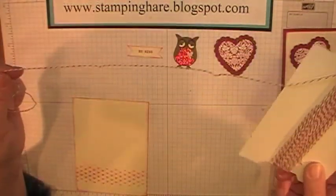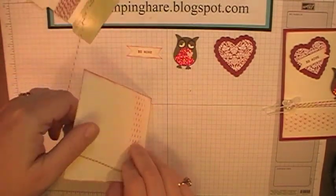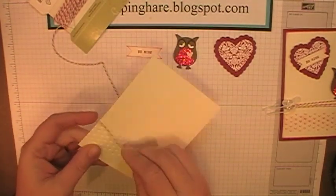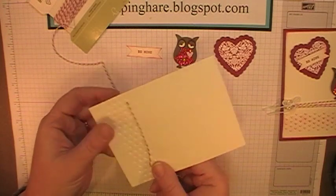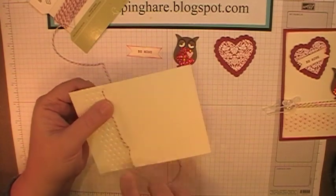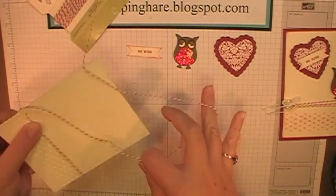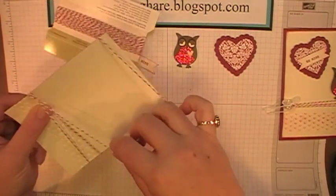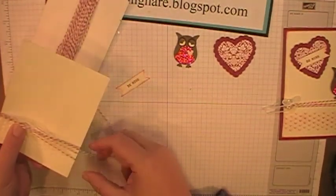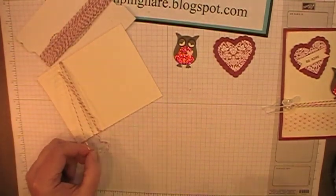This little Cherry Cobbler baker's twine, I'm going to wrap around my card front. If you turn the card front over, so you're on the back now, the unsponged side, put the thread away from the end, and then wrap it once, twice, then three times. And then cut it at the end, so your loose end is away from you, and cut it at the end that's closest to you.